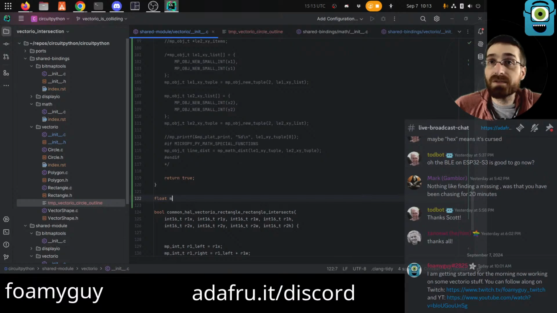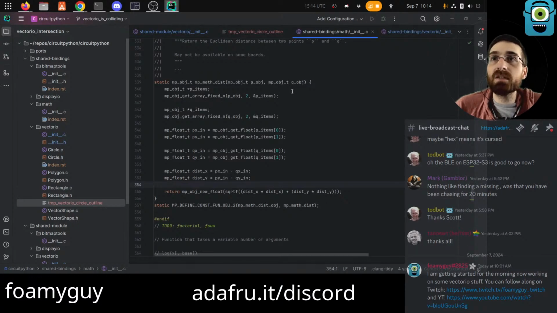measure distance. And we're just going to go x1, y1, x2, y2. And so we will make it simpler, actually, than this, because we're not going to take in tuples or lists.